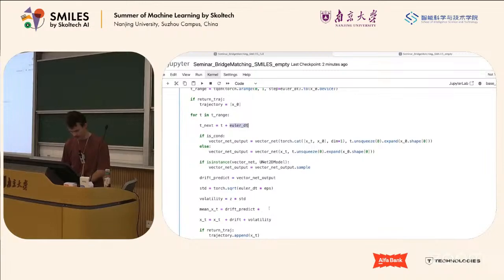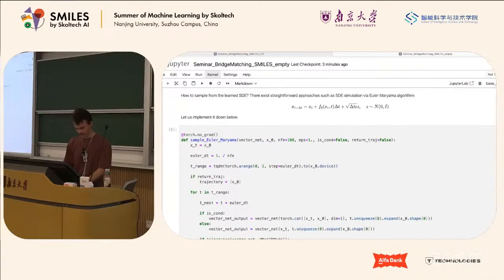Yeah, it's again dt, right? And we haven't defined z, which is just a sample from a random noise distribution. I think that's it. Great.